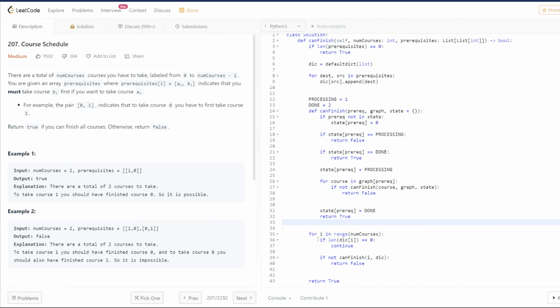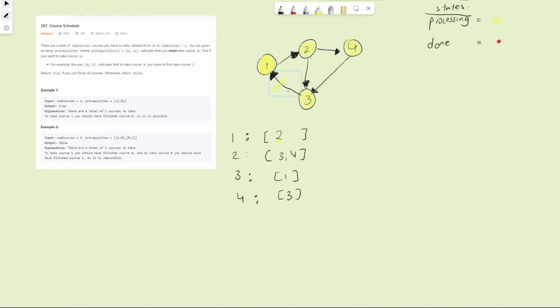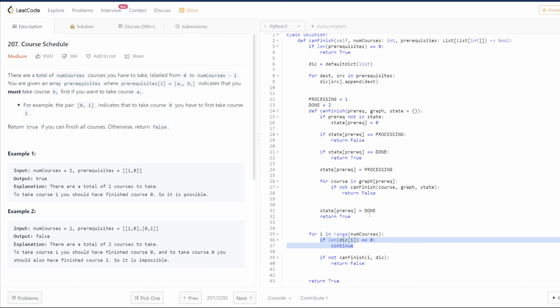But once that's built, we can just go through each course, and if it's not a prerequisite to any of the other courses, for example, if we have this missing, so 3 is kind of the final course, it's not a prerequisite to any other course, then we don't need to bother to call this function, since it's just going to be an empty path from there, and we just continue. But otherwise, we can call this function, which does the depth first search, passing it the vertex and the dictionary that we built for the graph.